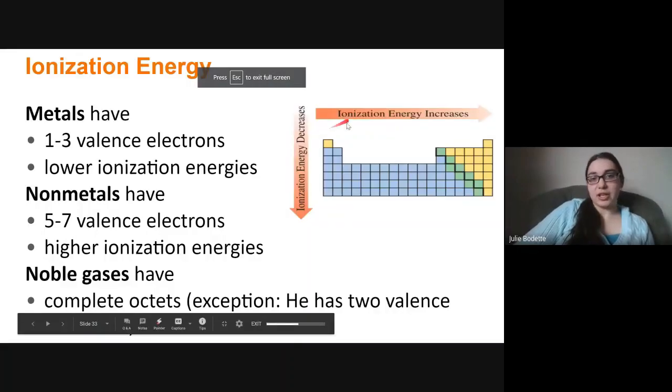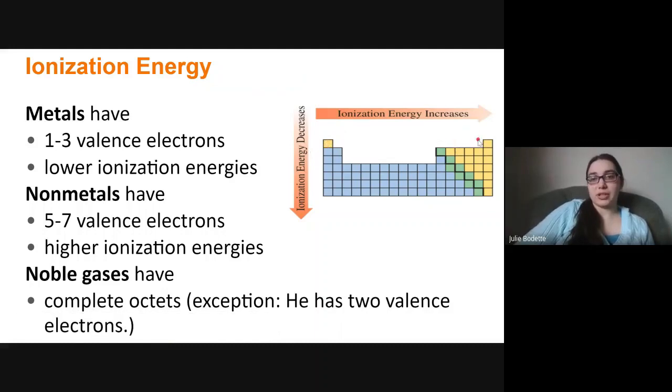Right, so we can see that ionization energy increases as we go from left to right. Again, the ones over here, the metals, have fewer valence electrons. They actually want to get rid of them, so it's not going to take a ton of energy to get rid of those electrons. And then these atoms over here have more valence electrons, and they want to get even more electrons to get that full outer shell of 8. So it's going to be a higher amount of energy to remove those.